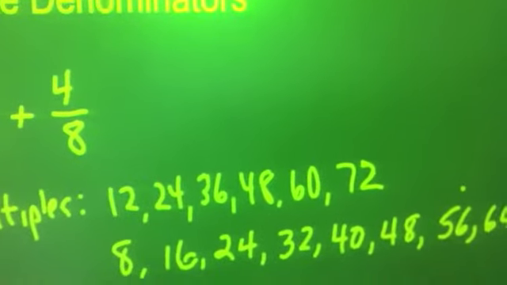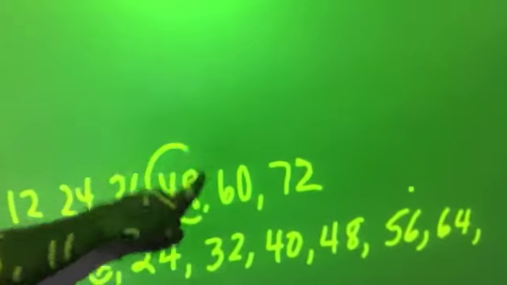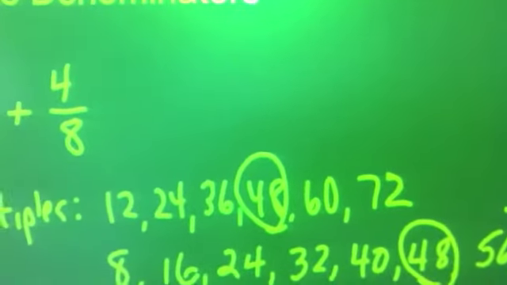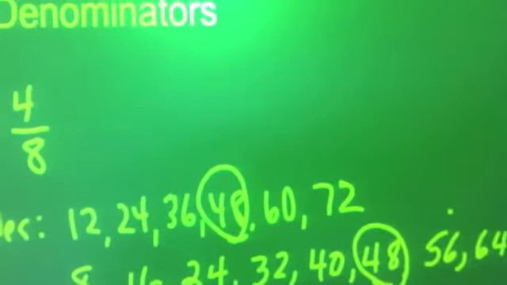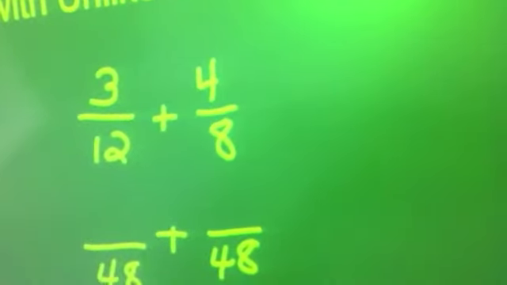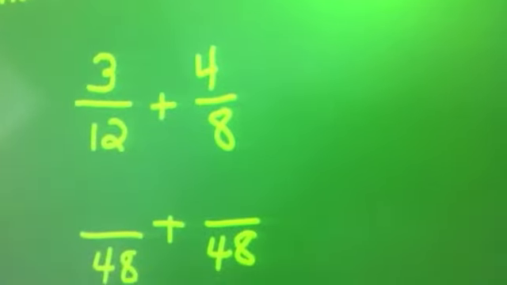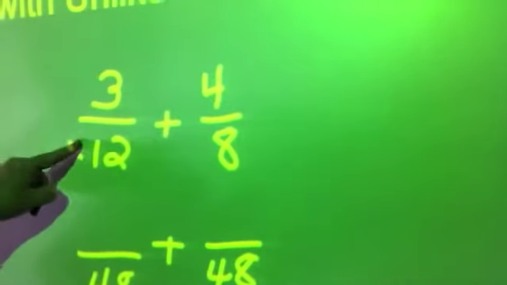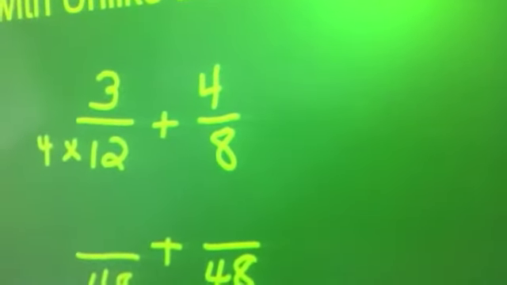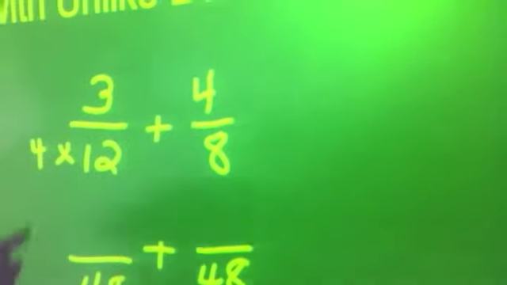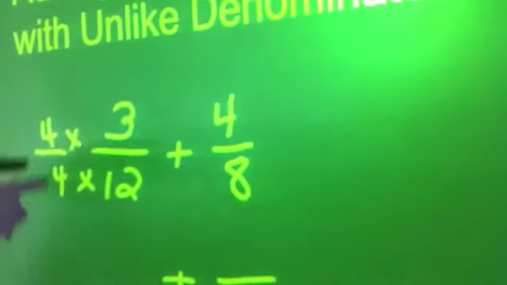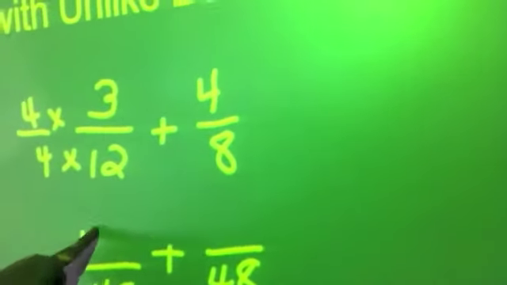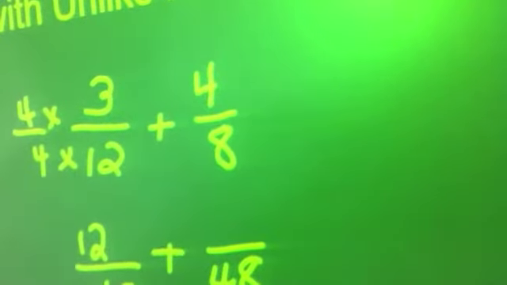And right away I can see that one common multiple in both is going to be 48. So it's 48 I'm going to use to find my equivalent fractions and put them into like denominators. So now I know that the common denominator is 48. I make that my denominator right away, and you have to say to yourself, how many times does 12 go into 48? And the answer is 4, and I cannot only multiply the denominator, I must also multiply the numerator. And remember, 4 over 4 equals 1 whole. So 4 times 3 is 12, and then 4 times 12 is 48.